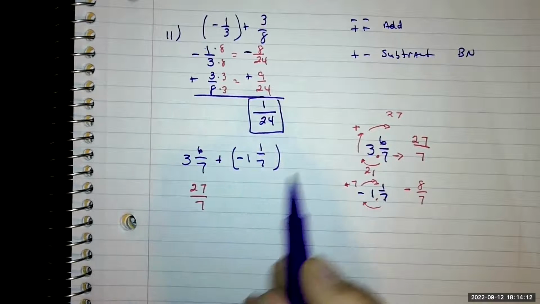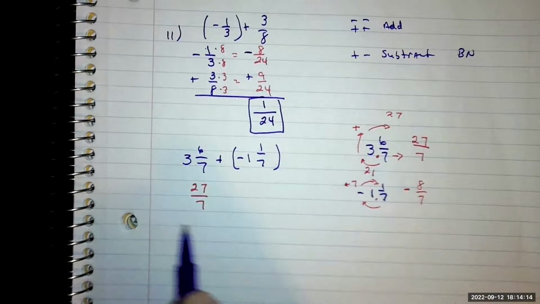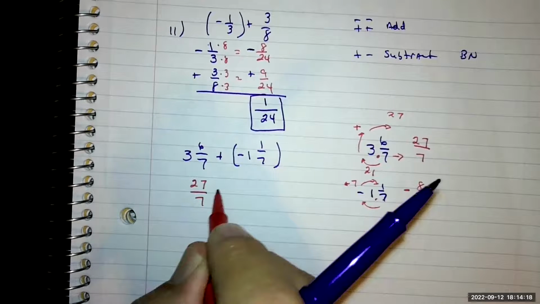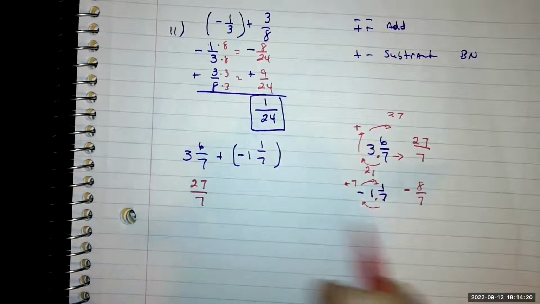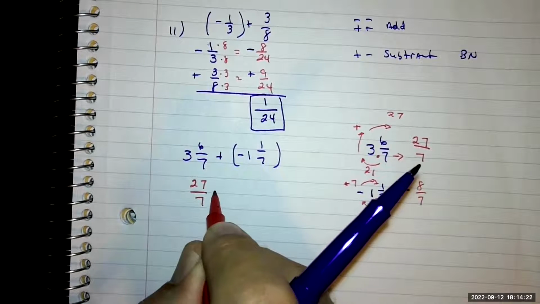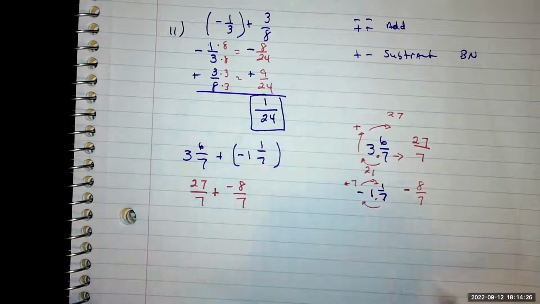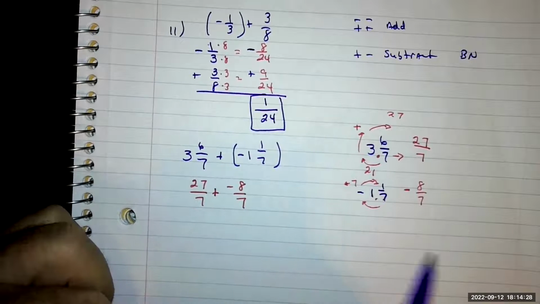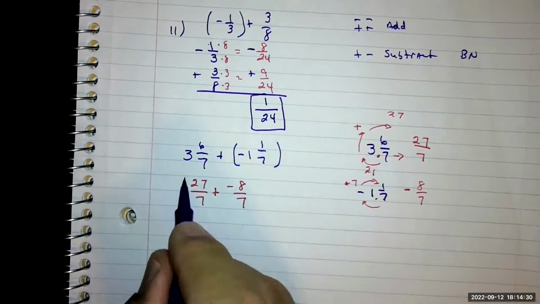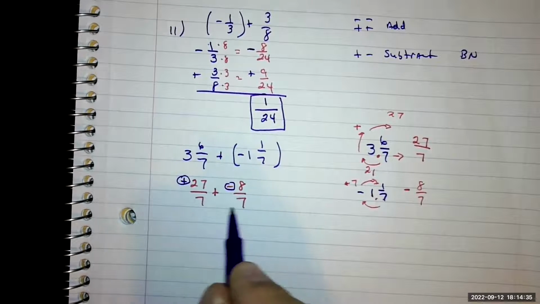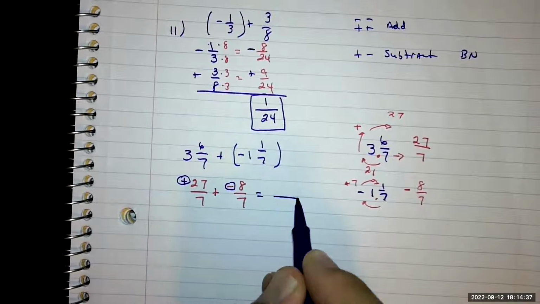And so now I'm going to take -8 over 7. That's my other mixed number. And since the denominators will be the same, we can say plus a -8 sevenths if we want to, or we can just say subtract 8 sevenths. This one's a positive, this one's a negative. See the signs? They're different. The denominators are both the same, so we're going to leave it the same.